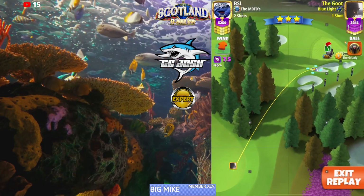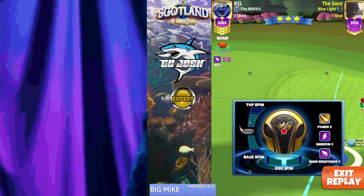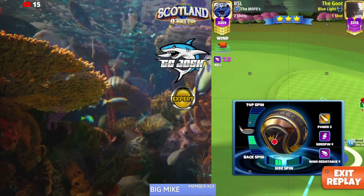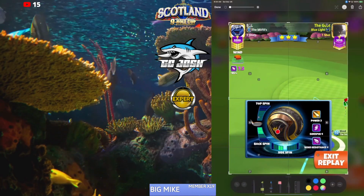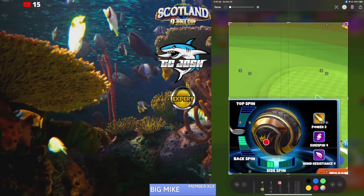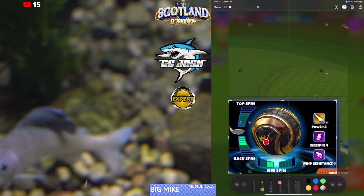I'm showing you this replay because in some situations, the ball guide is going to be glitchy and it isn't going to want to set up as low as we want it to set up. And so if you get yourself in that situation, don't spend a whole lot of time trying to adjust your spins, or keep sitting there spinning your wheels trying to find the spot that you need to have it to where it's sitting in the perfect position.